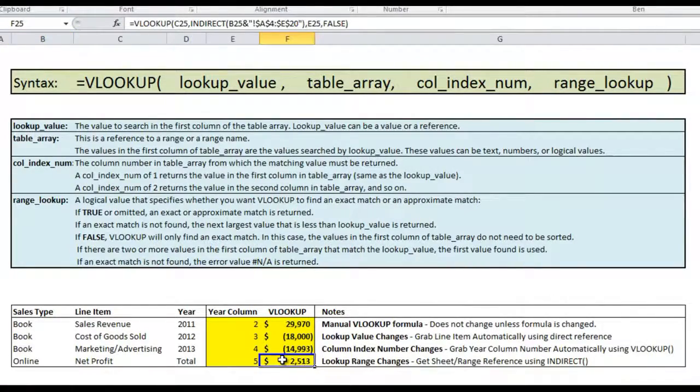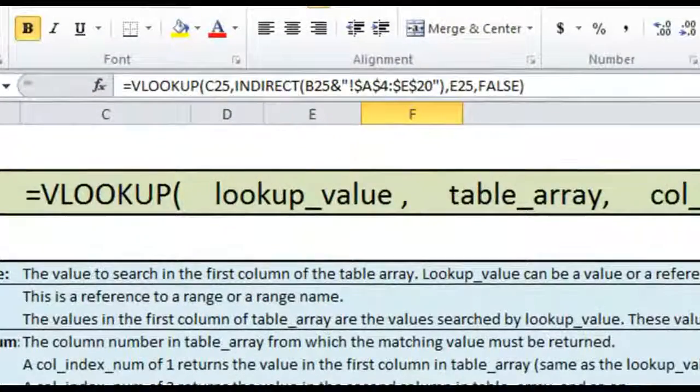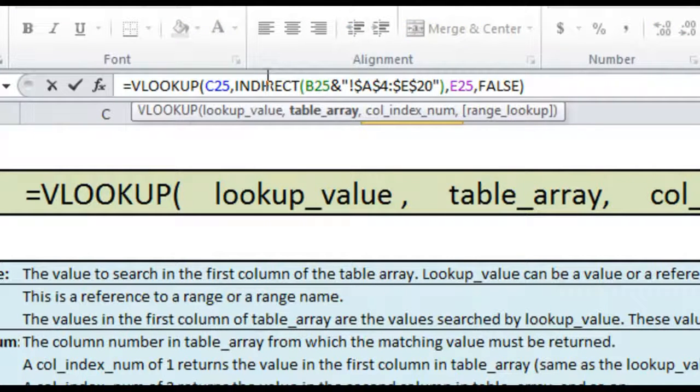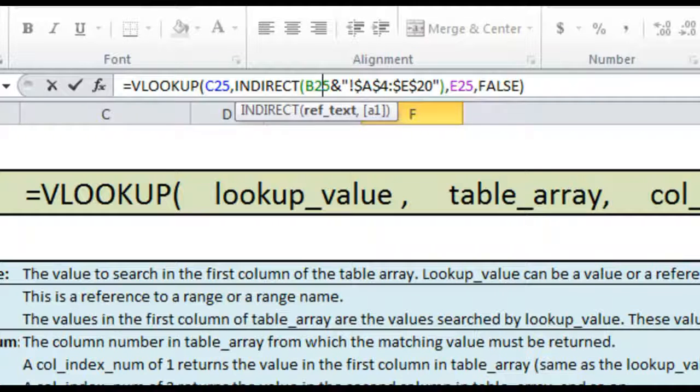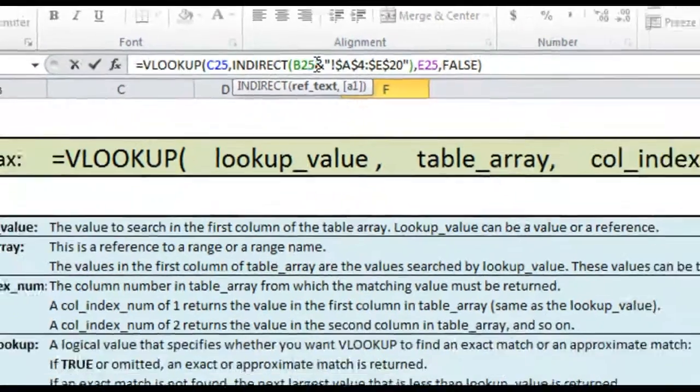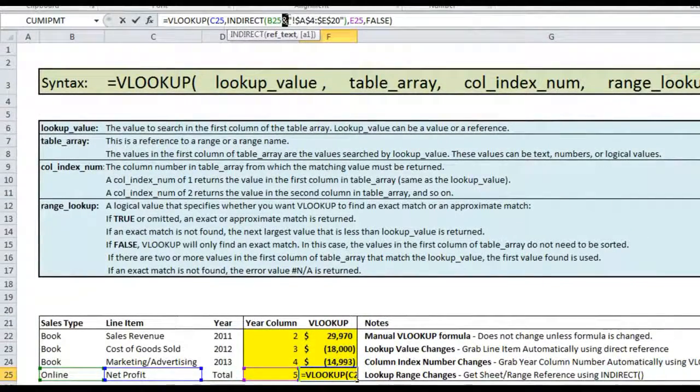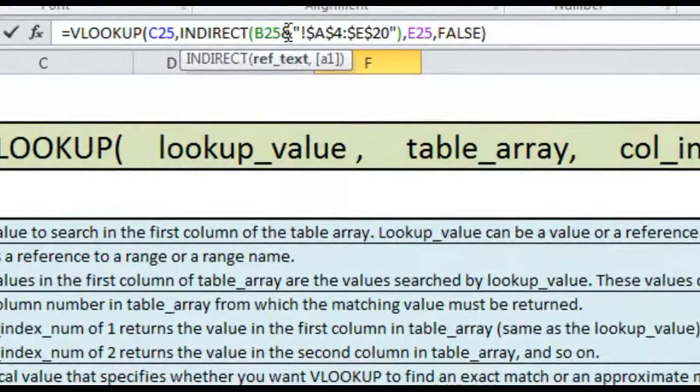The way to do that in the formula is a little bit more complicated, and you can refer to my previous lesson on lookup and referencing functions. But essentially, if you take the INDIRECT function, which will essentially take whatever information you give it and try to create a range reference out of it. So here I'm taking B25, which is online, and this ampersand means I'm concatenating text, so I'm smushing text together.